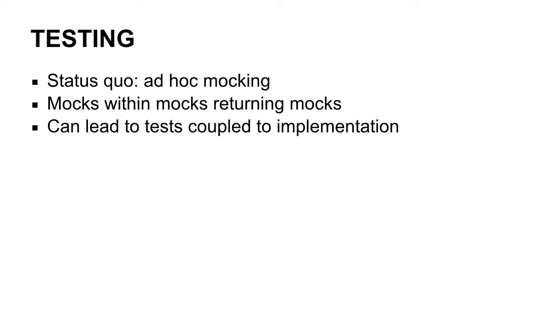So beyond letting us reason about our code better and express our functions more concisely, how else does it help? One of the greatest benefits I feel like I've gained from doing functional programming is in how easy it is to test. The majority of large Python apps I've seen use a lot of mocking. In my experience, it can easily become kind of a nightmare. Our tests end up specifying deeply nested mocks where a mock returns a mock returns a mock. And on top of that, they're often specified in ad hoc one-off ways, and it leads to tests being overly coupled to implementation concerns, even though the goal of mocking is to avoid that coupling. With functional programming, the necessity of mocks, especially deeply nested ones, can be greatly reduced, if not eliminated.